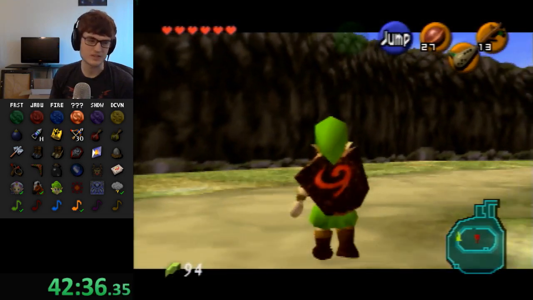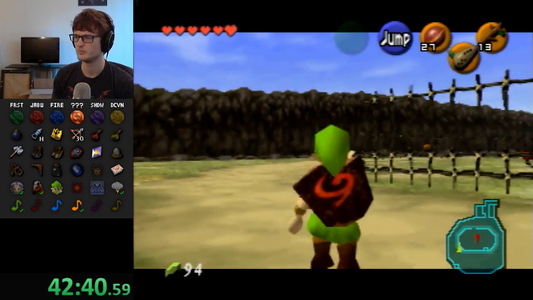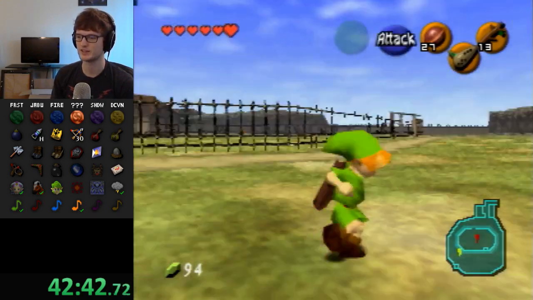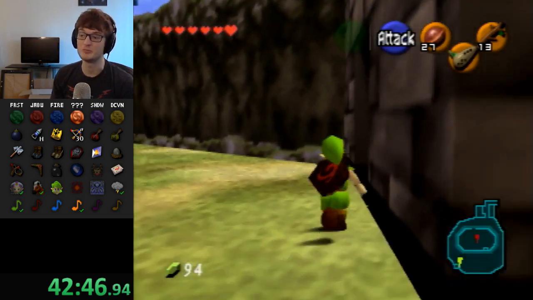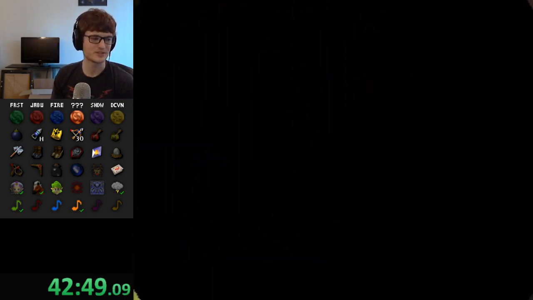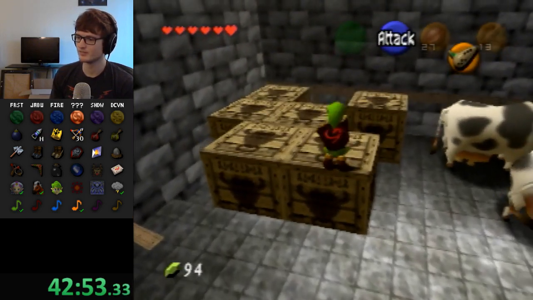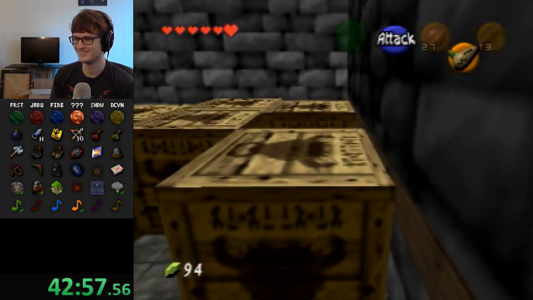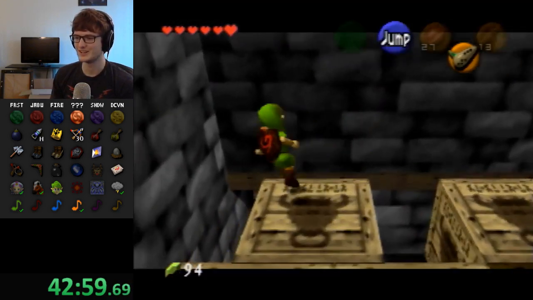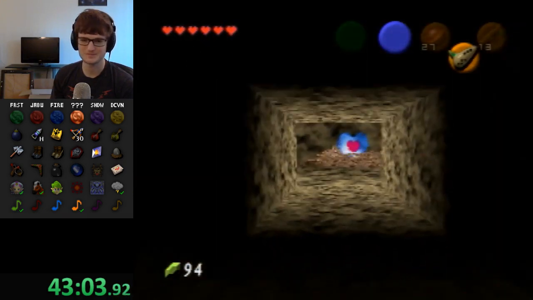So now that we've gotten that song, we're gonna go over here. Oh, I forgot the Skulltula. Or did I? I'm not even sure. I feel like I got the Skulltula. Yeah, I got it. Okay, I'm dumb. You're gonna realize that as we go through this entire run, that I'm very stupid sometimes. What? So you can go over here and get this, what is it? The cow heart piece.